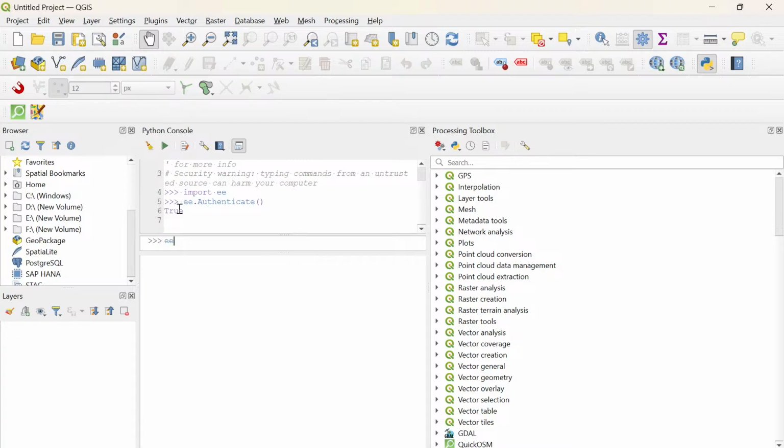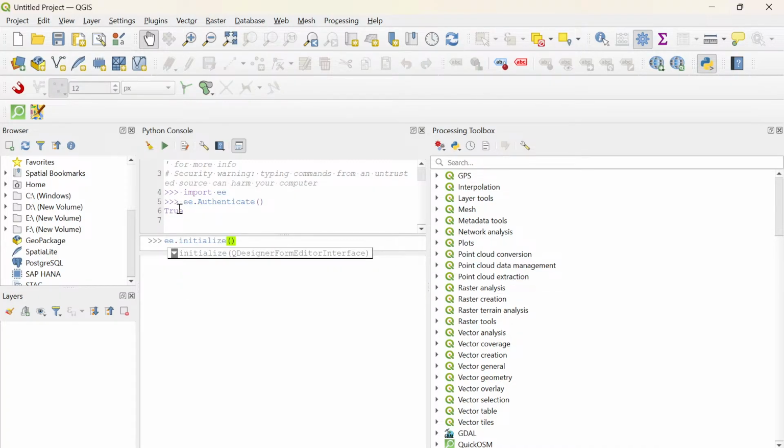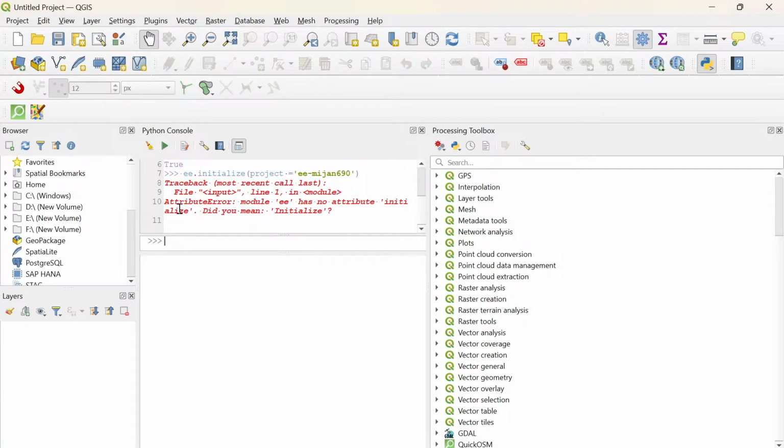Then ee.Initialize, initialize with cloud project. So I mention my project. It shows, okay, did you mean Initialize? Okay.